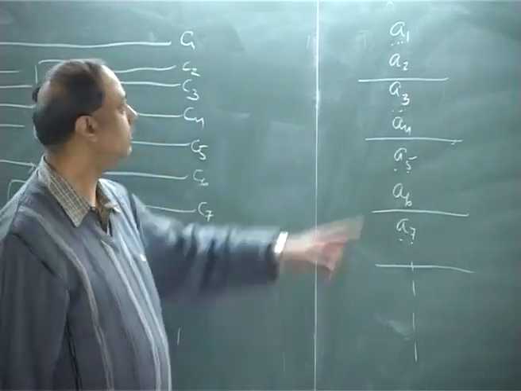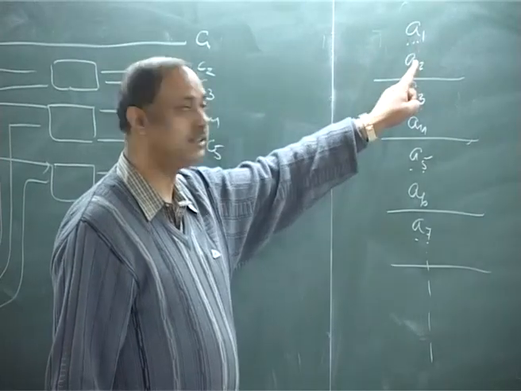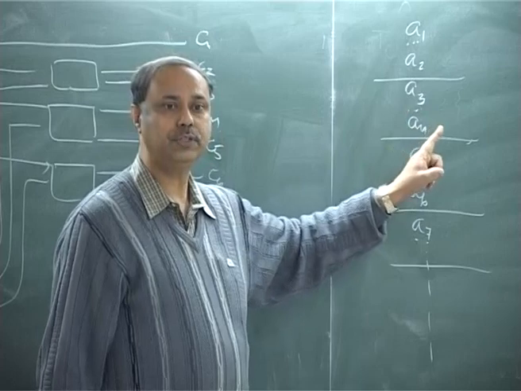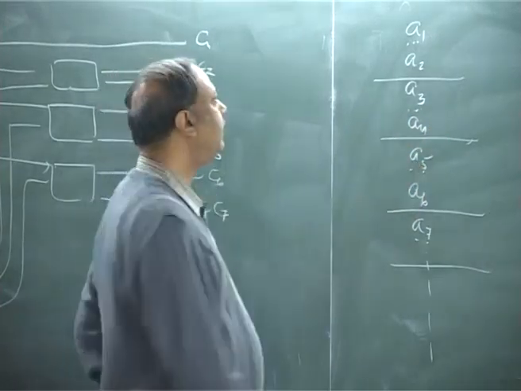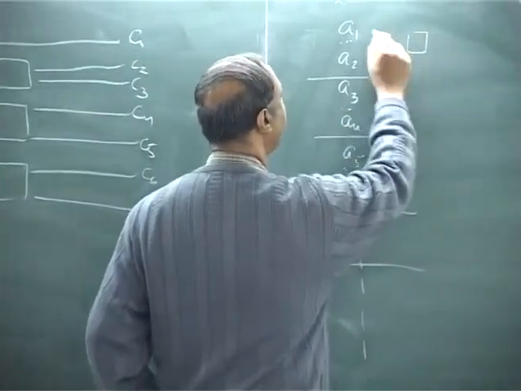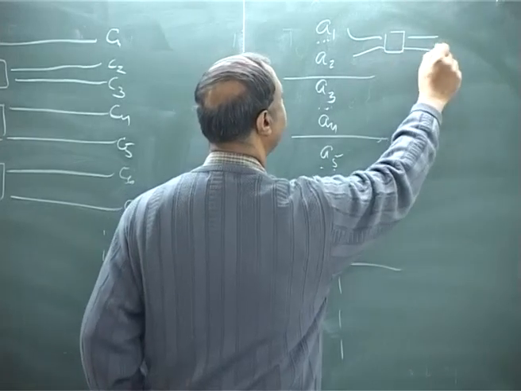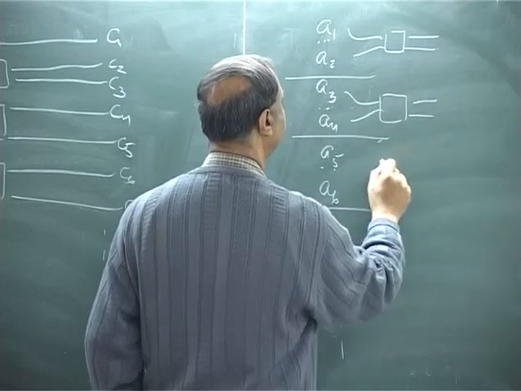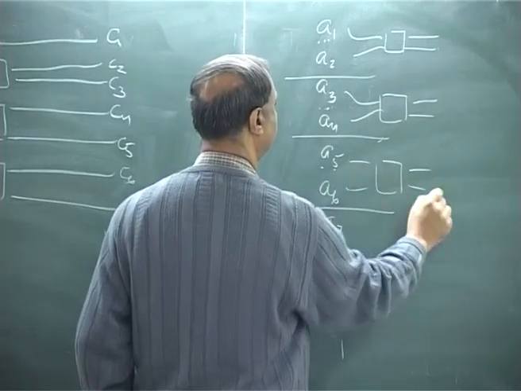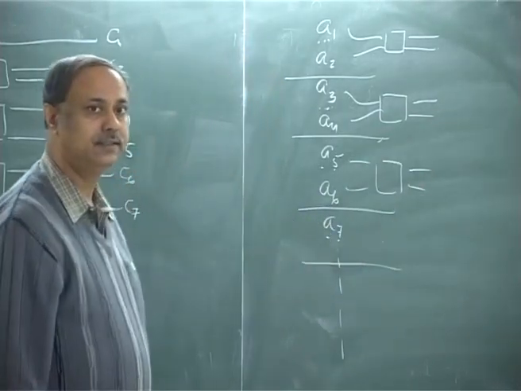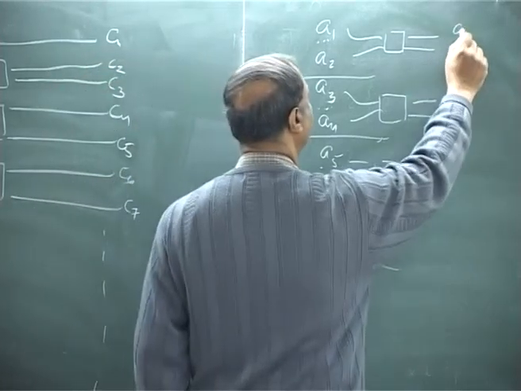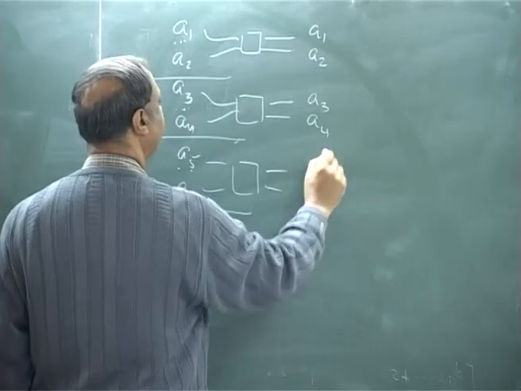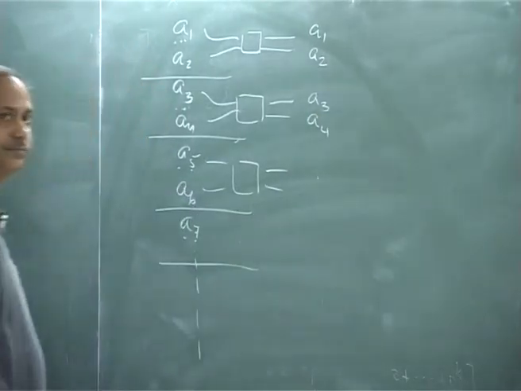Okay. Now this sequence is sorted, this sequence is sorted, this sequence is sorted, this sequence is sorted. Yes. If it is the case, I can have one comparator to give me the sorted sequence. I can have another comparator. Right? So I get A1, new A1, new A2, new A3, new A4 and so on.